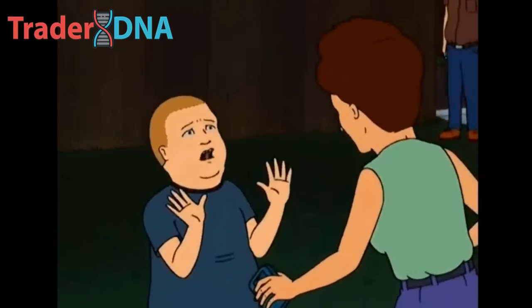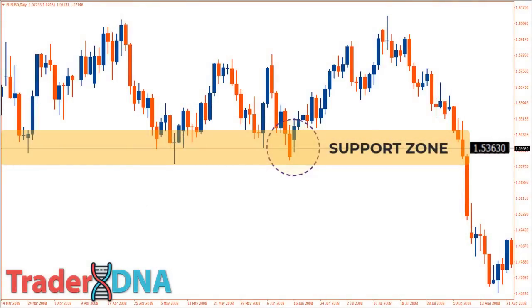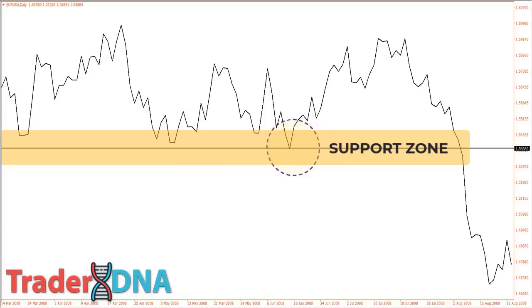It was a reflex. When plotting support and resistance, you don't want the reflexes of the market. You only want to plot its intentional movements. Looking at the line chart, you want to plot your support and resistance lines around areas where you can see the price forming several peaks or valleys.